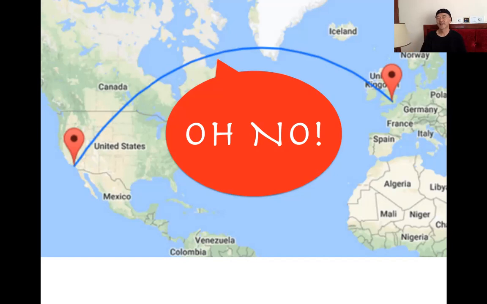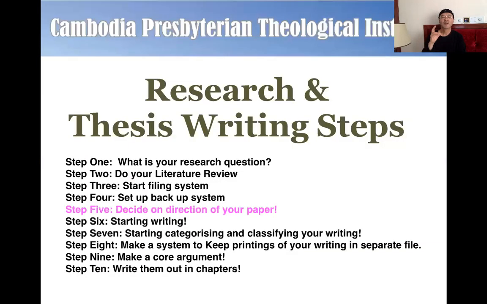I mean, I said, how in the world, didn't anybody tell you before you began your research and your PhD and your writing that you cannot do that, right? So this is very important. Although it sounds like, yeah, it's elementary. No, make sure that you have not only a filing system that makes sense to you, so you could trace back. The key point is that you could go back and find, locate. If you want to find a dependency paper, is it all categorized? Is it in PDF format? Things like that, very important, right? So that's step four.